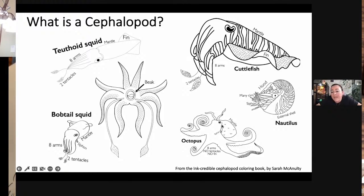In an octopus, the mantle looks like their head, but it's not really their head, it's their mantle. And that's the round part behind their eyes. That's where all of their organs are. And then their eyes, their brain is right about here. And then they have those eight arms coming out kind of in a web around their bodies.